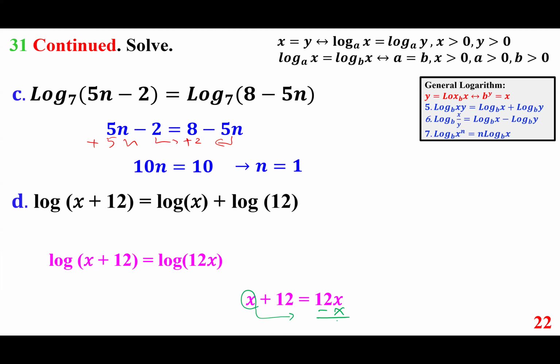So we get 11x divided by 12. X becomes 12 over 11. And if you put it here, positive, yes. Put it here, positive. Everything is fine. You can further check it, but just check to make sure the argument remains positive of each and every log that is involved in the equation.